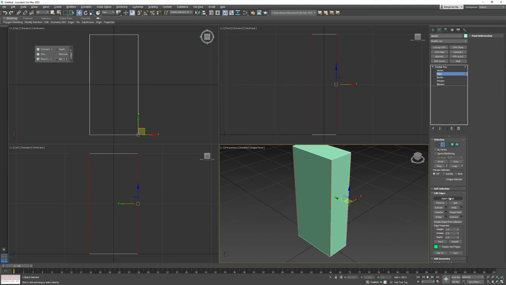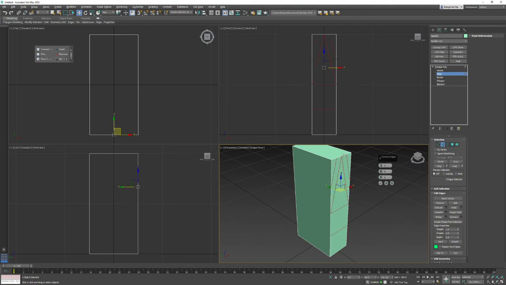Now what I'm going to do is find a rollout called Edit Edges, which for me happens to be here. You may have to collapse your rollouts to find it. And I'm going to click on the little box next to the word connect, and that opens the settings. Now you can see I can adjust the number of segments. I could set that to 3. And now I've added more segments. Now if I accidentally click off, nothing gets selected. If I come back in and start manually clicking, it'll only click on whichever ones I select.